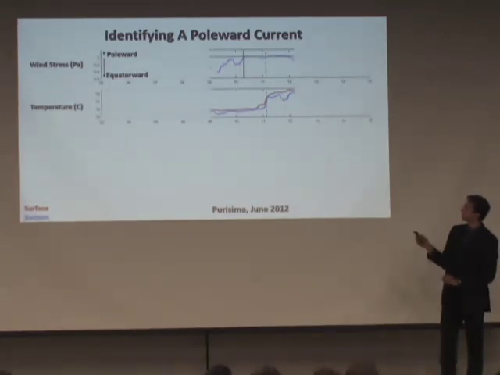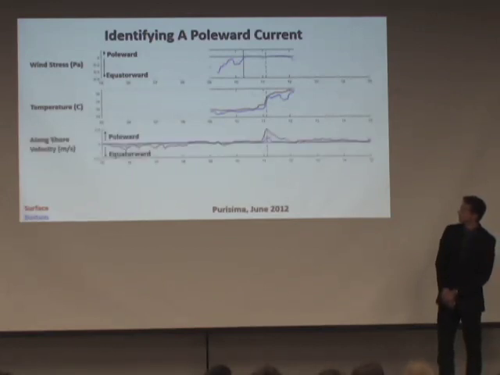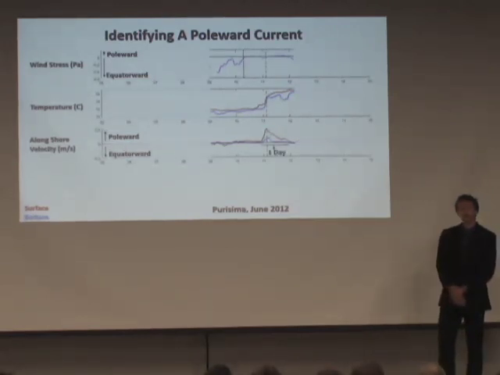An important thing to notice about this graph is that both the bottom and the top temperatures of the water column are increasing at nearly the same time, which suggests a vertical front associated with these flows. If we take a look at the alongshore velocity, so velocities parallel to shore, we can see that there's also a spike in velocity at the same time. And this spike lasts for about a day. The length of this spike tells us how long these flows are, how long these currents are. And it turns out these currents are about 17 kilometers in the head region. And I'll talk more about that later.